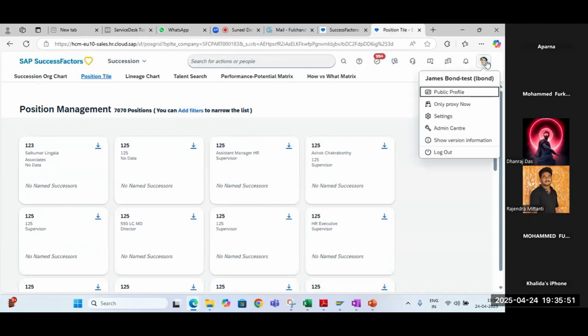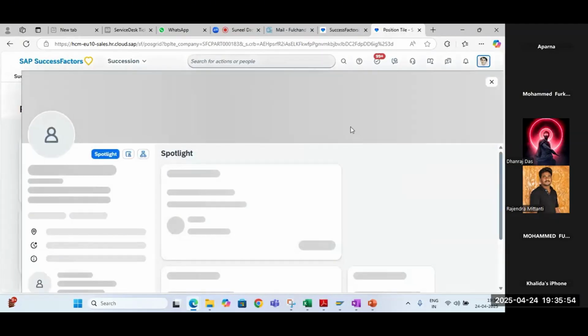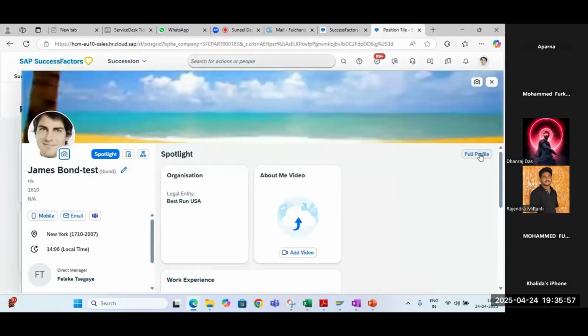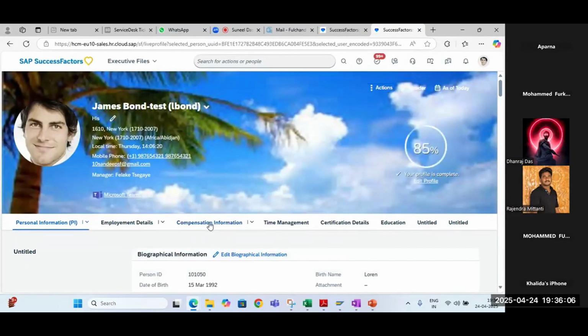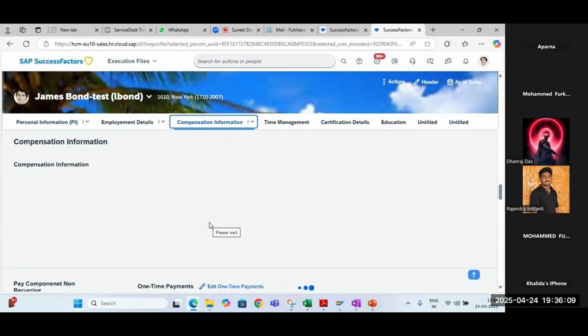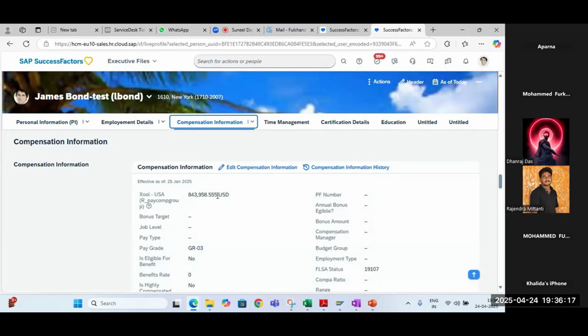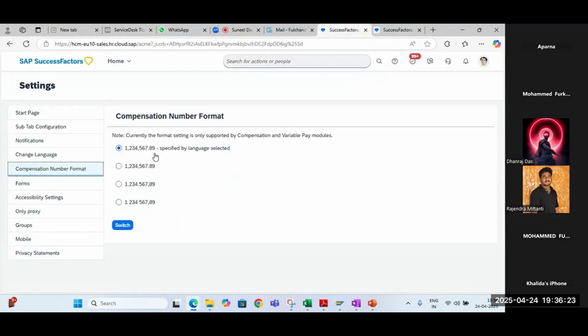If you go to the people profile in the compensation module or the compensation category, this is the compensation information. Here you can see the number format will be reflected like this. If you want to change the number format to any of these four number formats, you can change it from there also. So this is the compensation number format setting.